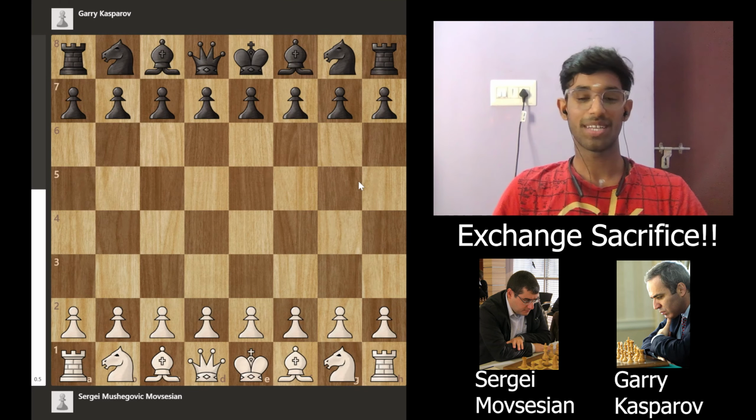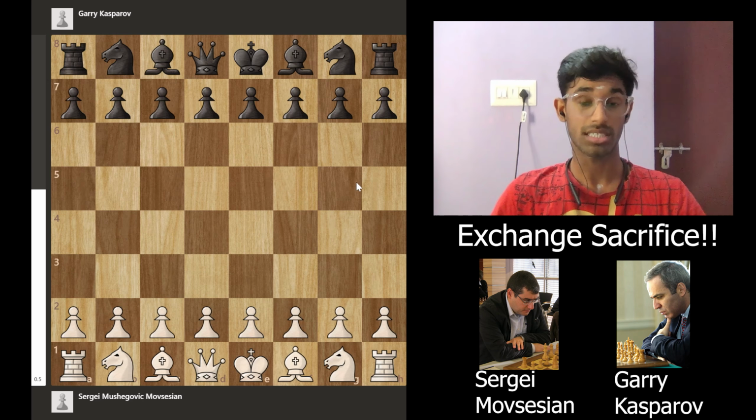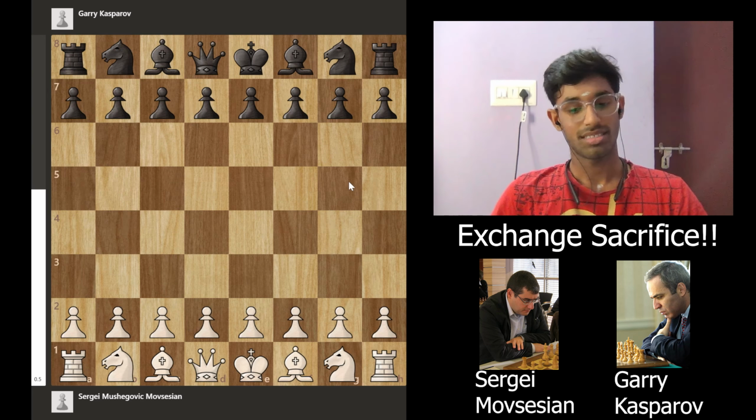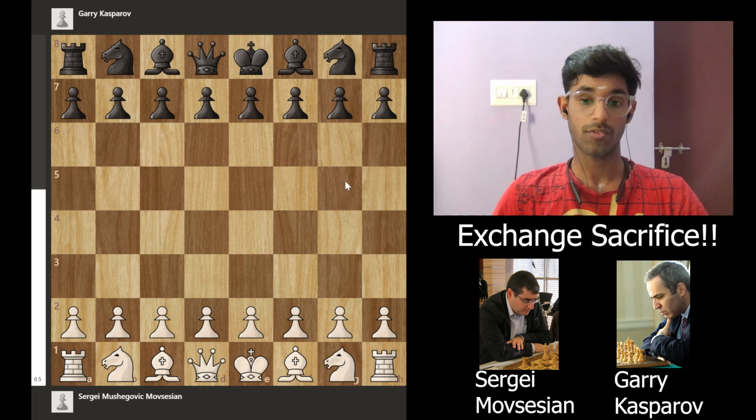Hi everyone. In this video, I'm going to show you a game between Sergei Movsesian and Garry Kasparov. Sergei Movsesian is an Armenian chess player and a grandmaster, but he played most of his chess career for the Czech Republic. While Garry Kasparov, you all know, is a Russian chess grandmaster, 7 times world chess champion, and is a political activist and writer. He also had a peak FIDE rating of 2851, which was then surpassed by Magnus Carlsen.